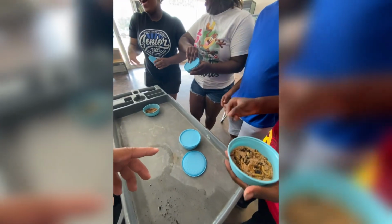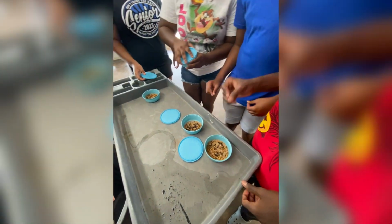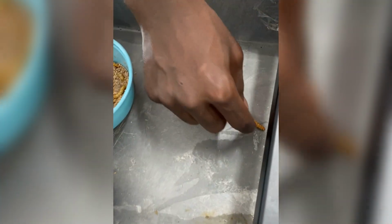What do you put them in? Hey man, they're just little worms. What do you put them in? Ew. In the trash. Just throw them right in the trash. Since it's a little baby leopard gecko, you gotta break it. Come on, break it in half.